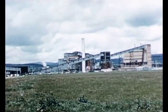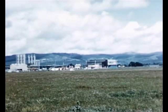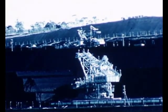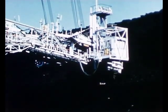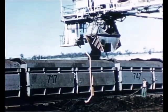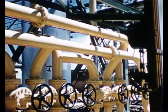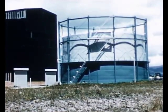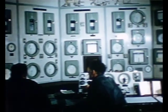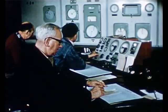In Victoria, as well as using coal gas, water gas, and refinery gas, the industry has built a plant for making gas from brown coal near Morwell. At Morwell, 100 miles east of Melbourne, brown coal is scooped out of a big open-cut mine, pressed into briquettes, conveyed to the gas plant, and made into gas. It is then piped at high pressure to Melbourne and other points. Men in control rooms at the main gas works mix the coal gas, the water gas, the refinery gas, and the brown coal gas to produce a gas of uniform high quality. And these are the instruments they use to control the mixing.